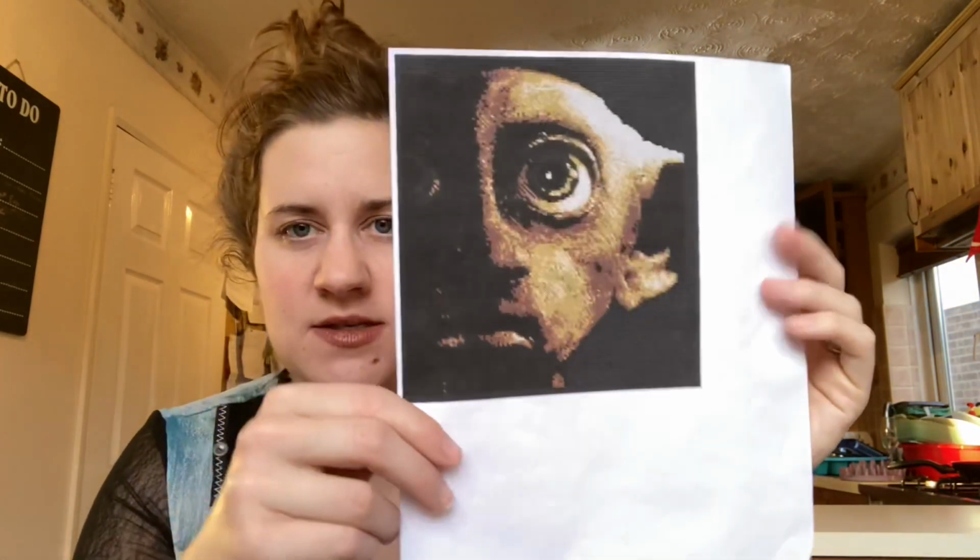So we're going to do them in reverse order. I don't think it's reverse order. We're going to start from the oldest, basically. We're going to go oldest to newest. So my very oldest WIP is from 2012 and the pattern is Dobby from an unknown eBay artist. My friend Lucy bought me this when I was at university ages ago. So yeah, 2012, like 8+ years ago, I reckon.